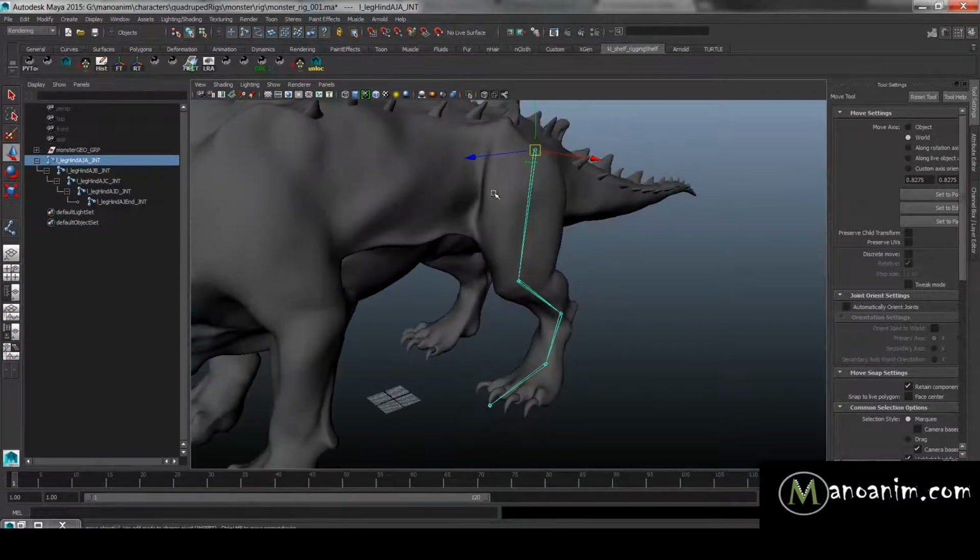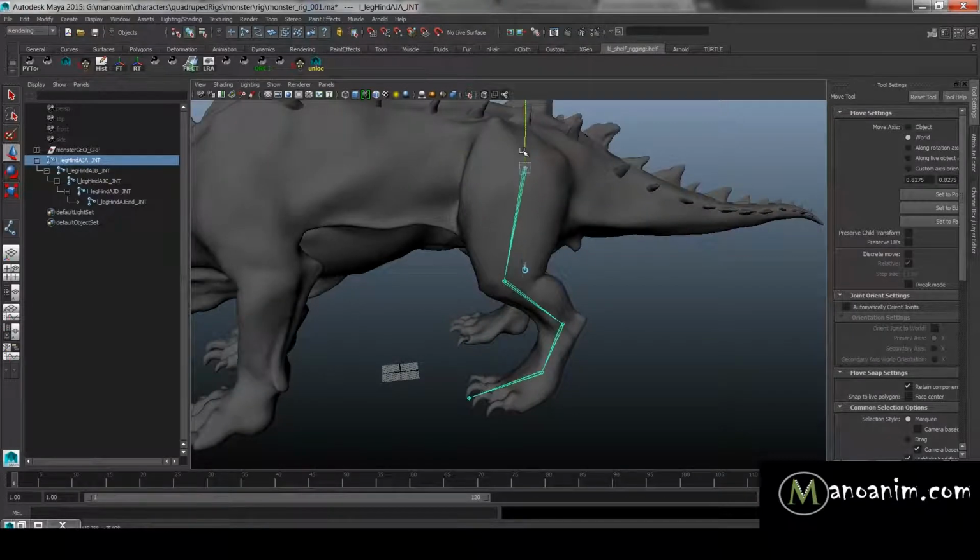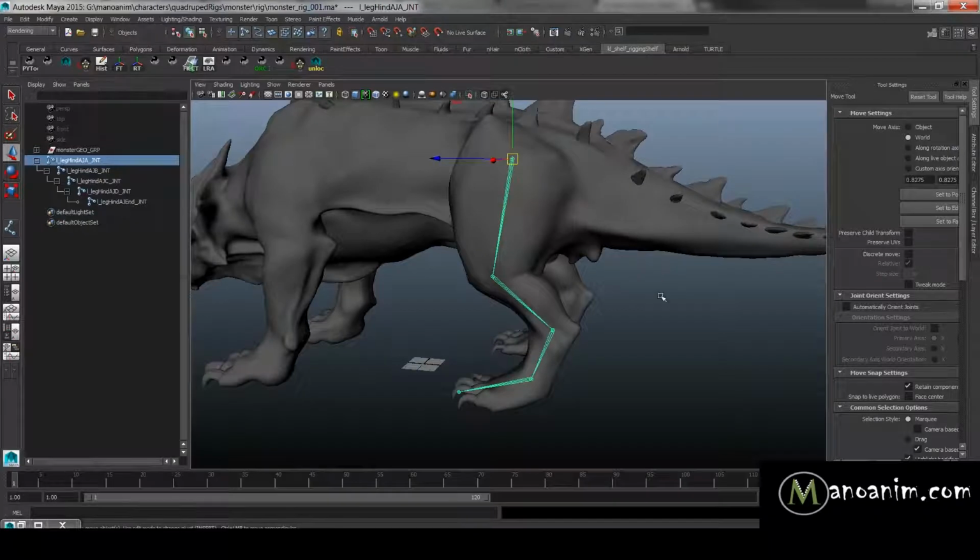I'm quickly noticing that I think my femur might be a little bit high here, so I'm just going to take that down and tap E. Our rotation pivot, we can imagine that we probably rotate around something like this. So I feel this is quite good. We could probably have it a little bit higher, a little bit lower, but we can fix that in skinning. Let's try and just go from here.